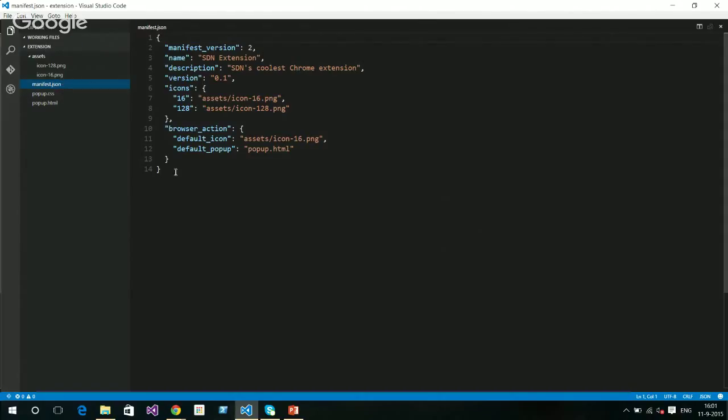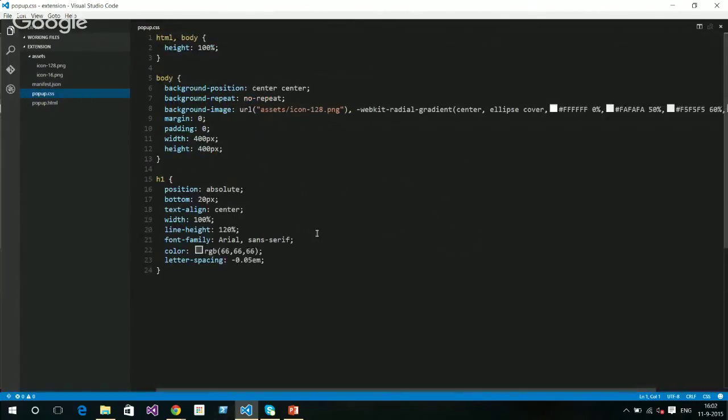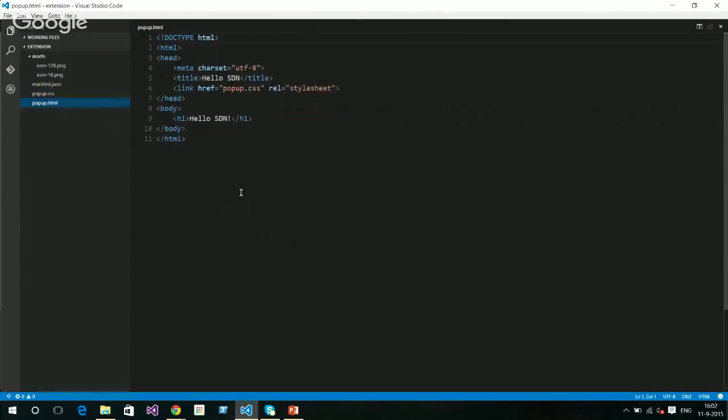So this is the extension that just gives you an additional icon on your Chrome browser, and when you click on it, it will give you a pop-up saying, hello, how are you? There's my icons, and I'm doing a browser action that has an icon. I'm using the 16 size icon, and I'm calling the pop-up HTML as my default pop-up source. There's my CSS, nothing really interesting there, and my HTML, it's simple HTML, also using the CSS.